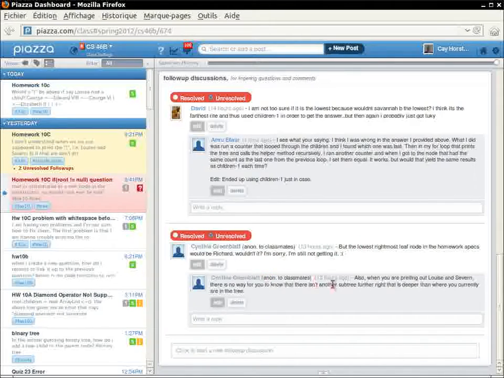When you're printing out Louise and Severn, there's no way for you to know that there isn't another subtree. So the parent does not know how deeply its children and grandchildren nest. All the parent is responsible for doing is to tell all but the youngest child to use the vertical bar and the youngest child not to use it.